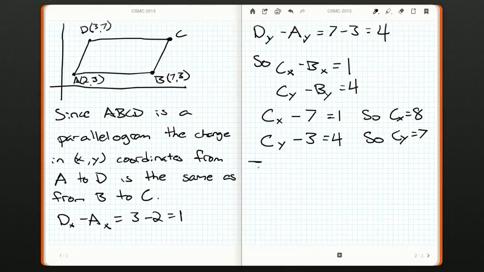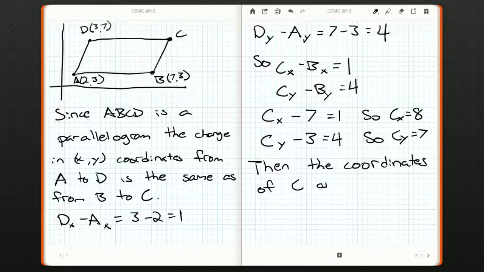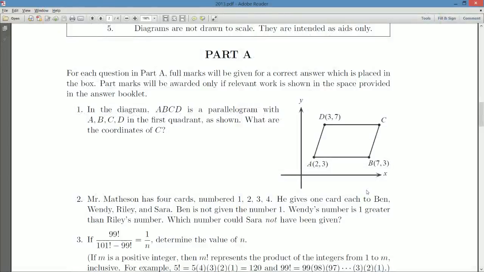Now we just need a therefore statement. If we were doing this question on the contest, we wouldn't necessarily need one. We can just write down the coordinates in the little box provided. So what we just figured out was (8, 7). Nice, clean, simple introductory question. We write down (8, 7) as the coordinates, and we move on to question number 2. So I'll see you guys in the next video for question number 2.